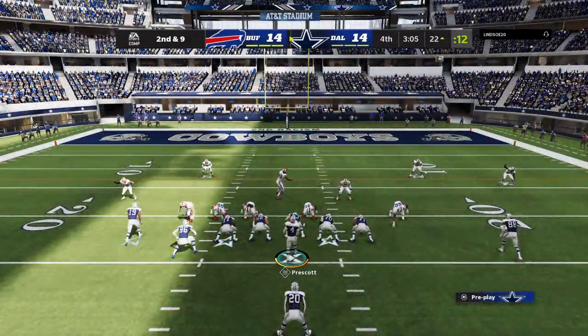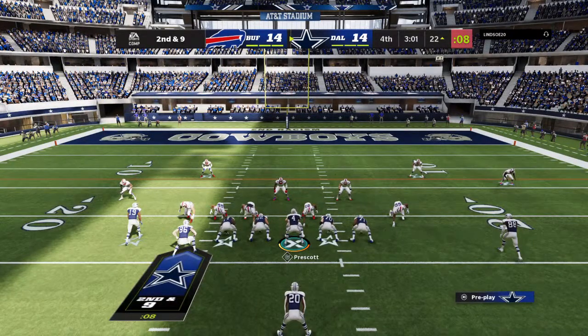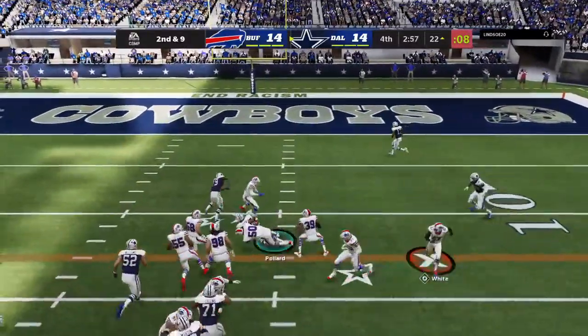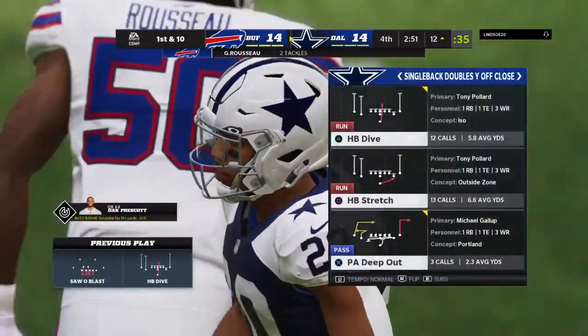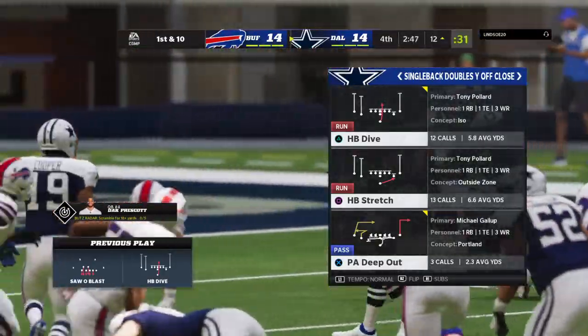The run only got a yard. Here's 2nd and 9. Run for Pollard. And down inside the 15, shy of the 10. 75 yards rushing for him now as he's carried it 13 times.